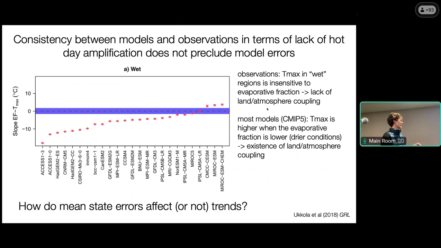I just want to say that there's been a lot of work thinking about mean state biases in models for temperature extremes, and what that looks like. That's not necessarily linked to the trends, but this is one example from Ukkola et al., showing that models tend to show more coupling between land and atmosphere on heat extreme days in regions that are wet, compared to observations, where they often don't show coupling on those days. So at the process level, even though I showed that nice agreement, we still have a lot to understand, because we know there are mean biases in land-atmosphere interactions, among other things. So this might be a good with a star: even though the agreement is good with the lack of amplification, we should be cognizant of issues in terms of processes.